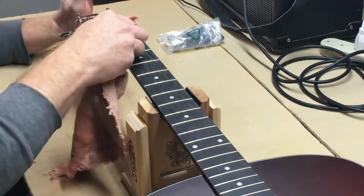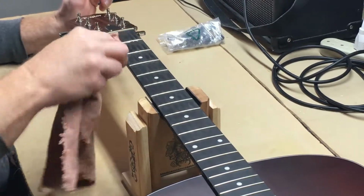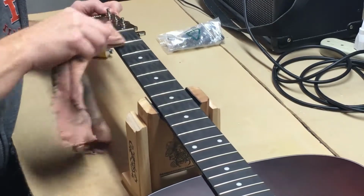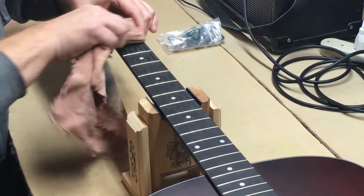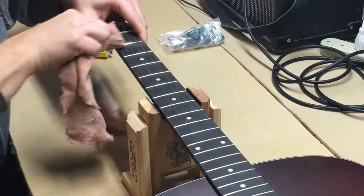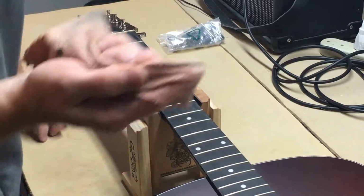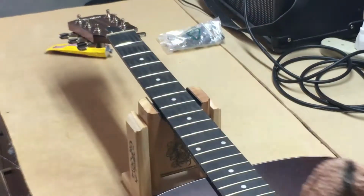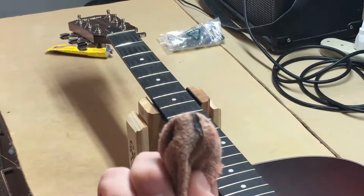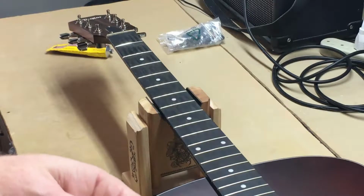I'll show you a little bit of this. Again, I don't want to bore people to tears. So just rub it, just a little bit of elbow grease. And you can see, make sure I got that in the camera, that's just the one fret there where it's been polished and how much stuff came off.